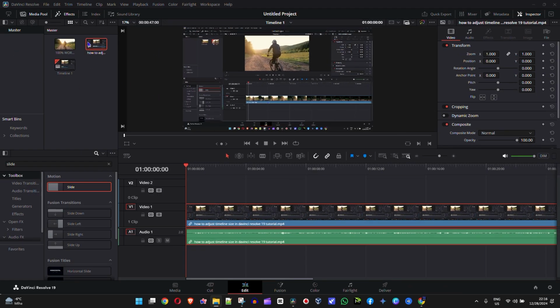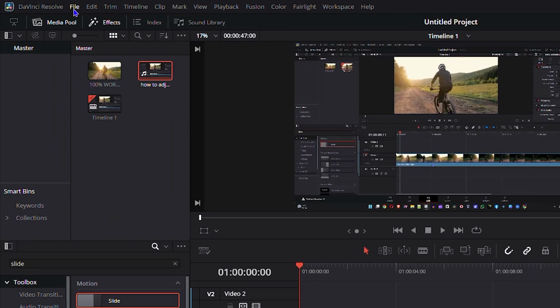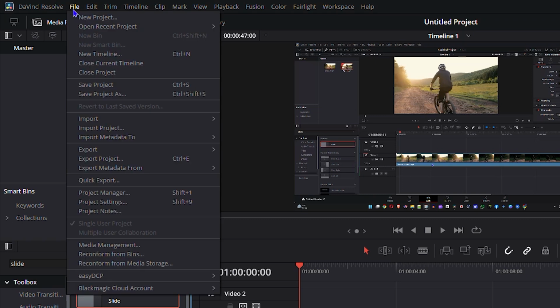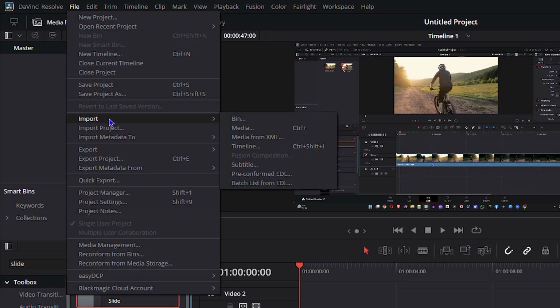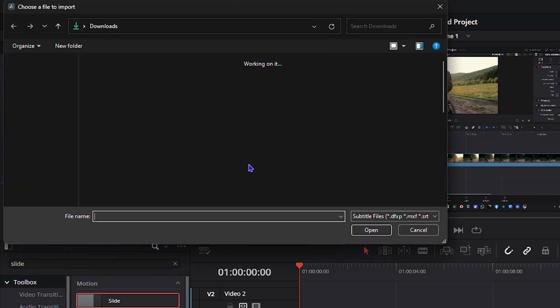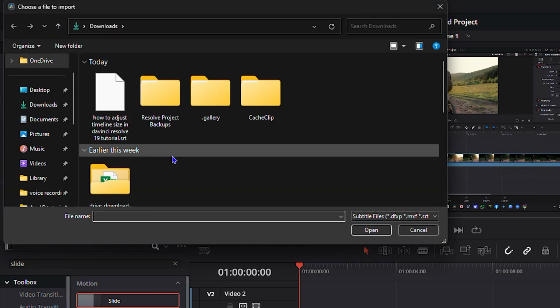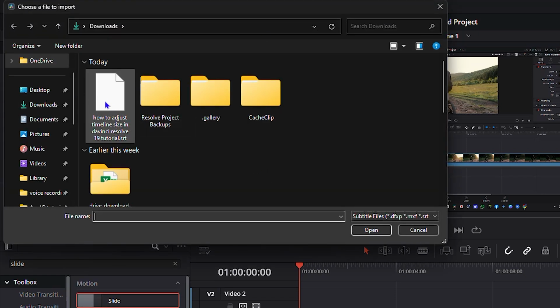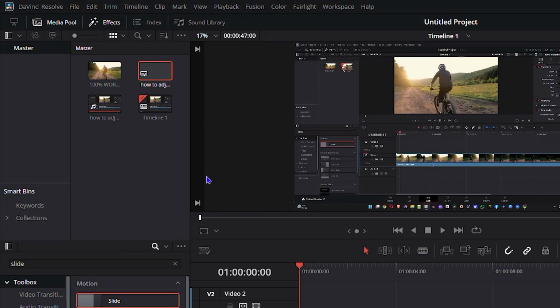that. So what you want to do, simply click on File on the upper left hand side, and you have Import. Now once you click on Import, you have the option that says Subtitle. If you click on that, you'll see that it opens up your file explorer, and here it detects the subtitle file, the SRT file. So I can click on that, then click on Open. Now once I import that file, guys, I have the SRT file here.